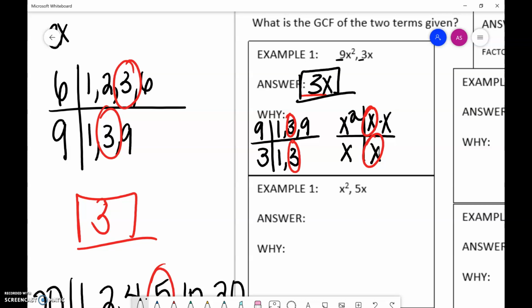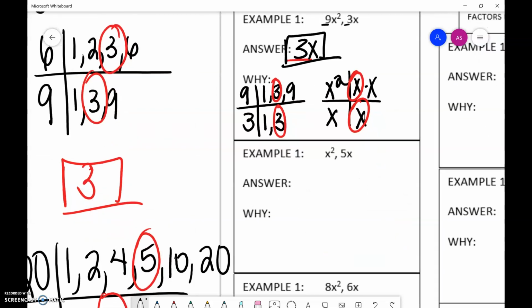Okay. My next one here. Now keep in mind, I have a 1 in front of my x squared here. So when I'm thinking about my coefficients, I'm thinking of 1 and 5. And my greatest common factor out of 1 and 5 is going to be 1. Okay, then if I have x squared, that's again 2 x's, so x times x. And then I have x there. I can pull 1x or circle 1x from each set of those. So that would just be x. 1x or just x. And that's your answer.